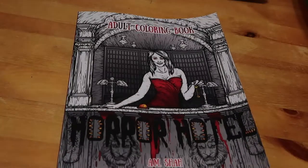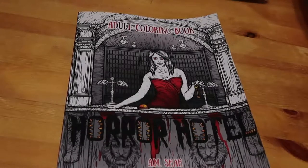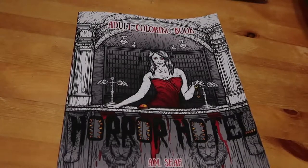Hi everyone! Welcome back to Andrea's Attic. It's getting close to Halloween and Horror October, so I've got my horror coloring books — well, I've got a few Halloween or horror ones. I've got some more upstairs. I'm gonna pull them all and I'll do a video on those later.